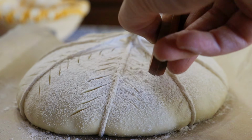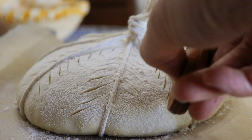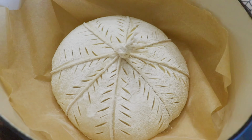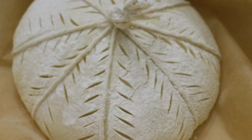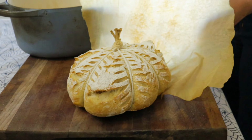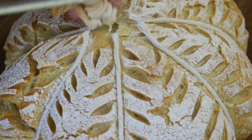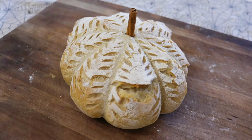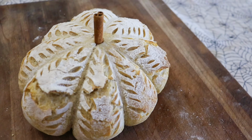So place your loaf in a preheated Dutch oven at 500 degrees for 20 minutes and 445 for the other 20 minutes, and then you are done. I put a little cinnamon stick in the middle to just finish it all off and have it be just this most adorable little loaf. This is perfect as a centerpiece for like Thanksgiving, anything like that.